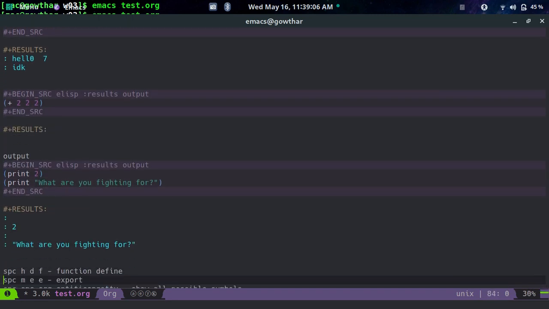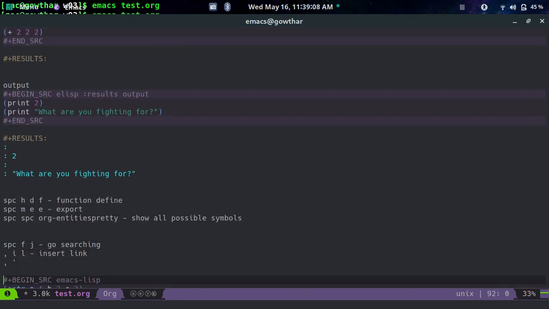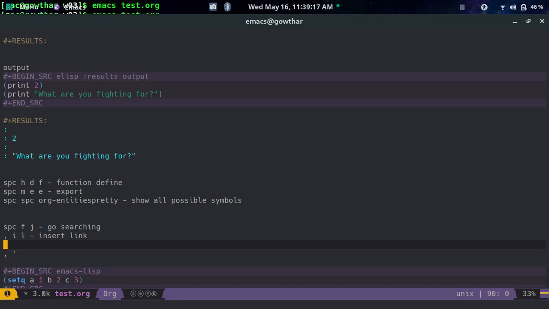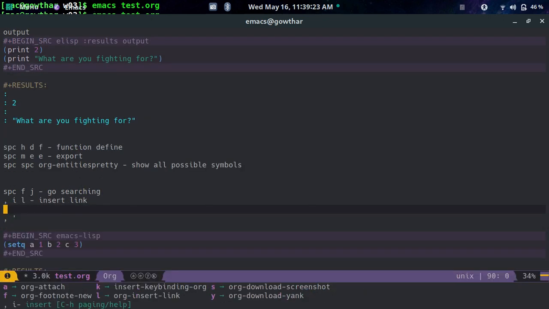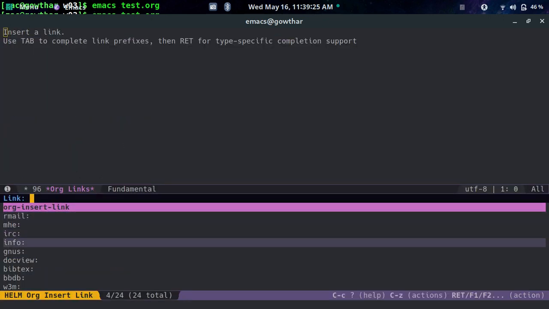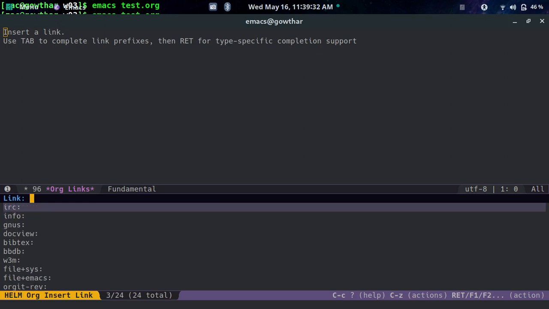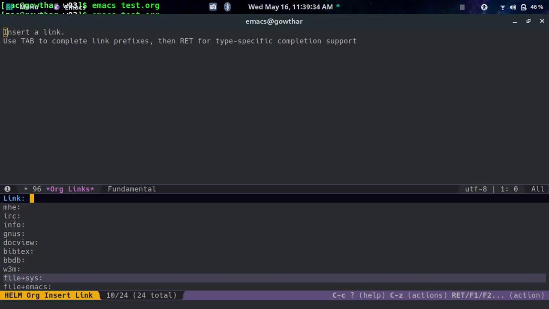Let's see, what else do we have to go over today? Oh yes, let's say I want to insert a link right here, and I want to insert the HTML file. I make sure I'm in Vim mode. I do comma, I L. And then we go down, and what is it? It is an HTML file. Interesting. So what can we do?